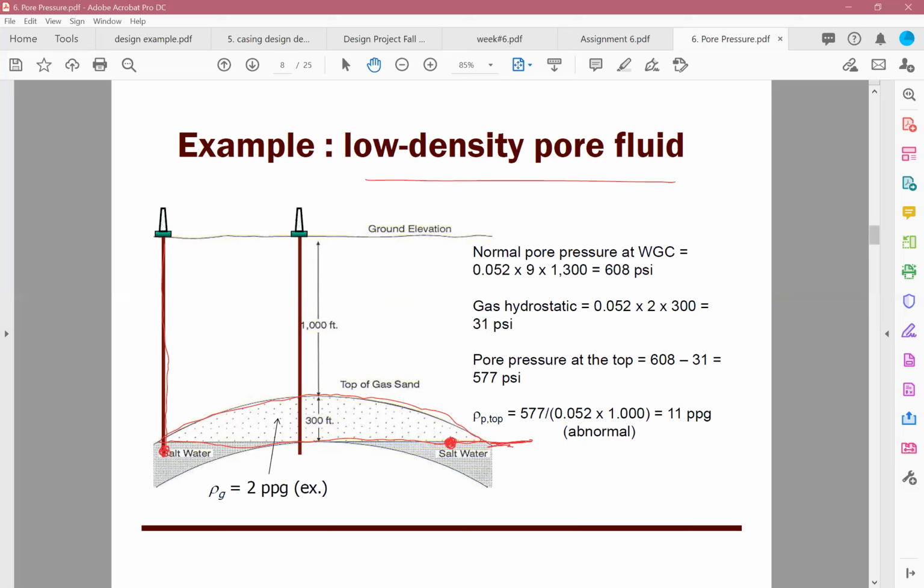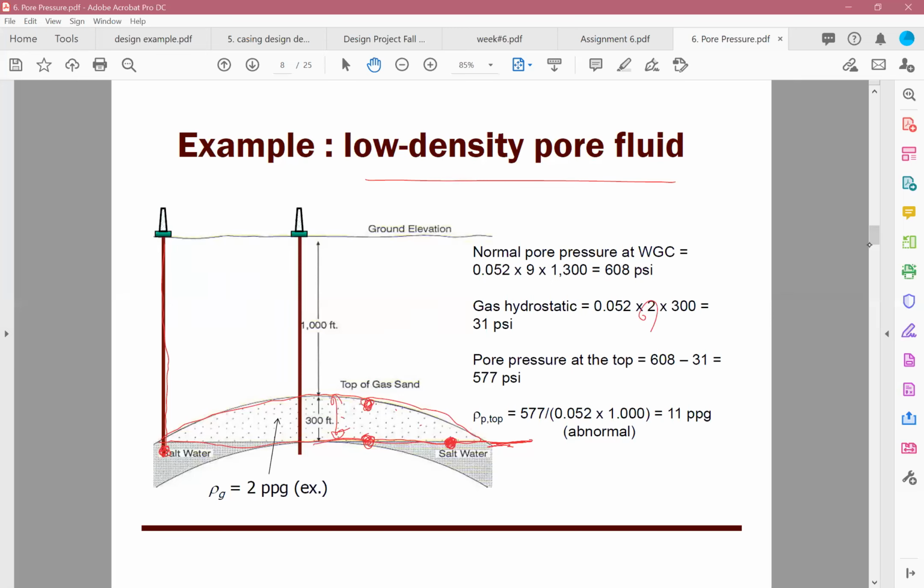It's a high pressure, right? And the thickness of this sand formation is 300 feet, right? And since all these are connected together, this is just one formation, all these gas sands are connected together. So the pressure at this point and this point are equal because gas really doesn't have any hydrostatic.